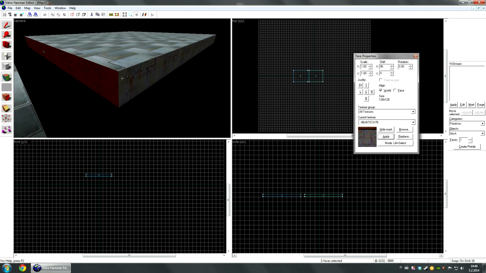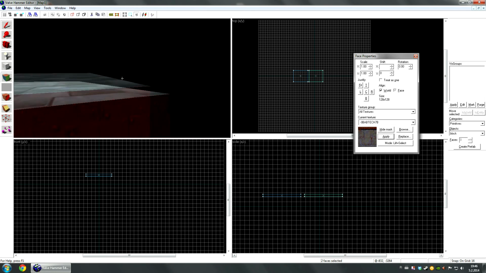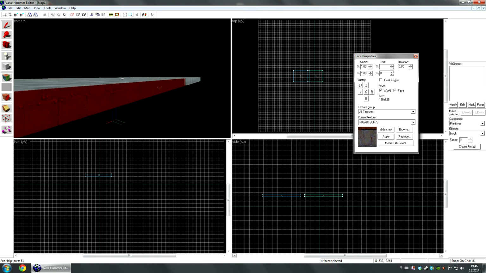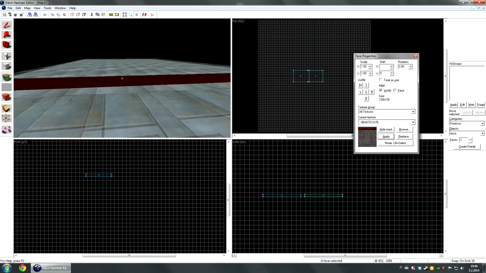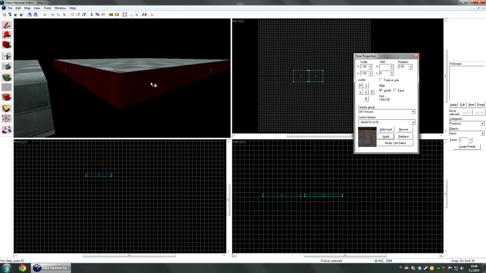Now, as you can see, this doesn't look like in the picture. It's missing something from the top. This is because the texture scale is different than this side here. I think it's a lot larger than this actual side, so that's why it doesn't show as it's supposed to. Now what you can do to fix this is click on Fit right here.